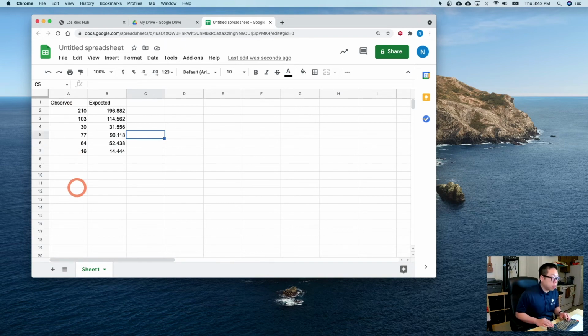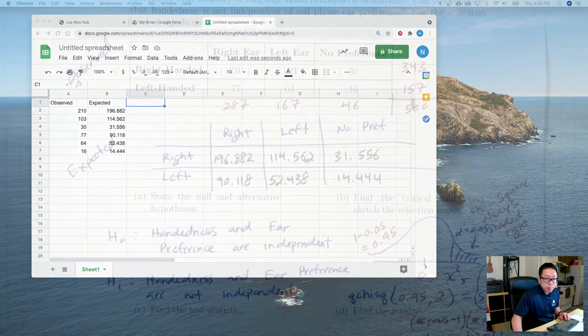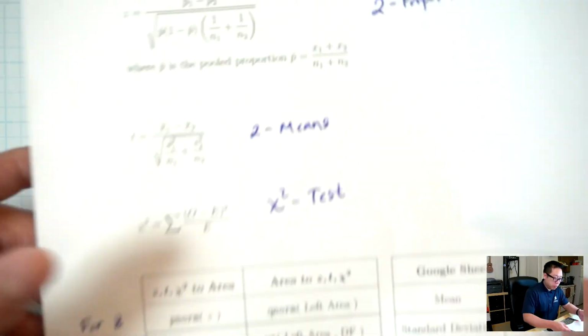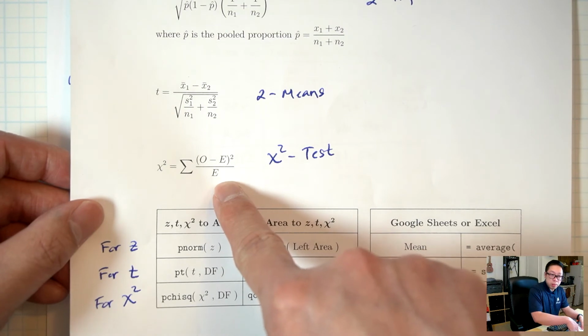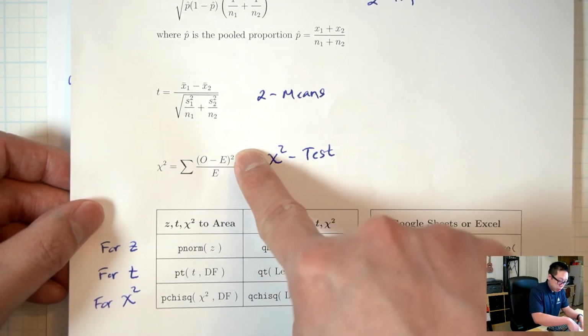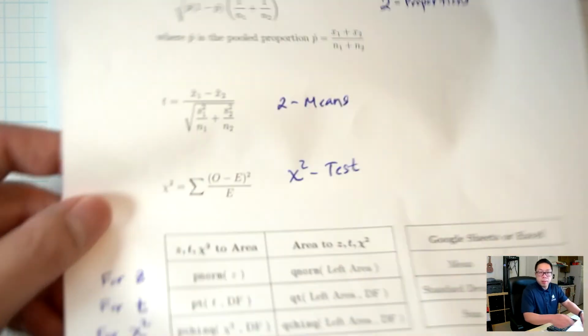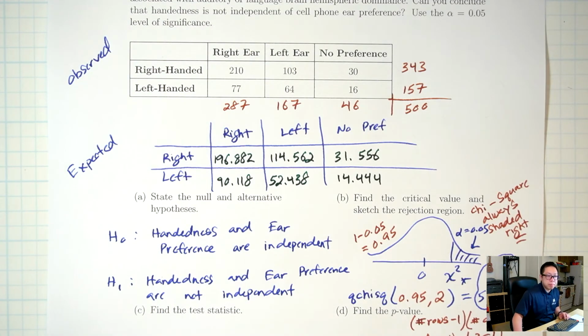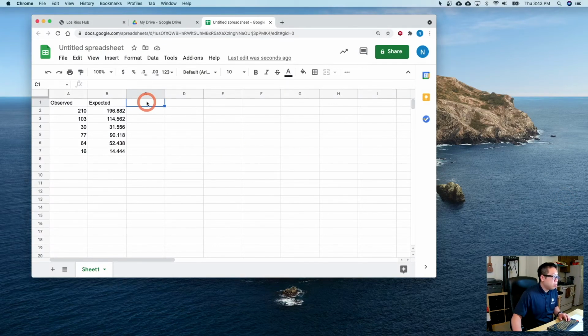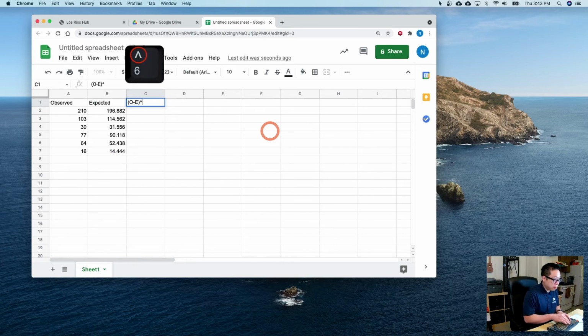So we need a third column where we set up the formula, which is this one. We want to set up this formula: observed minus expected squared divided by expected, and then add up that entire column. Let me write that up here. Parentheses observed O minus expected E squared. That's the up caret symbol above your 6, 2, divided by E.